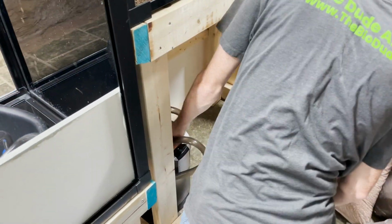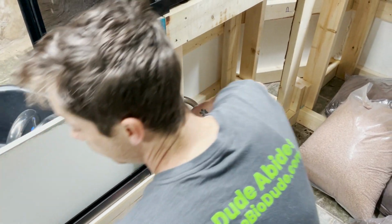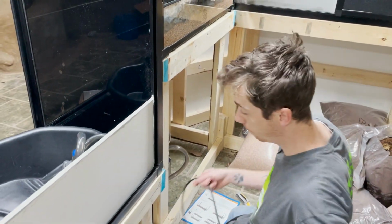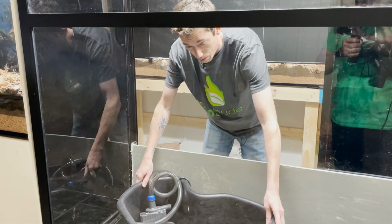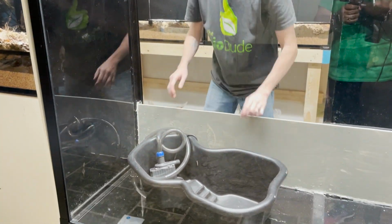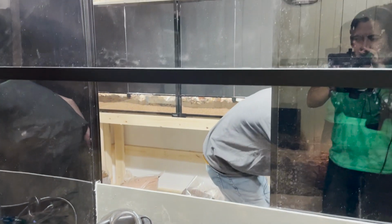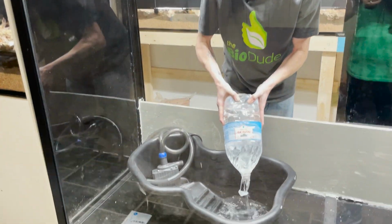Now, we're not gonna be plugging in the canister filter. We're not gonna be priming the canister filter. We're mainly using this filter as a holding apparatus to do what we need to do. So first I'm gonna figure out where I want the water area to be. It's gonna be right like this. I need this to be as easy to use and manage as possible for these guys. I already got the canister filter filled up with water.